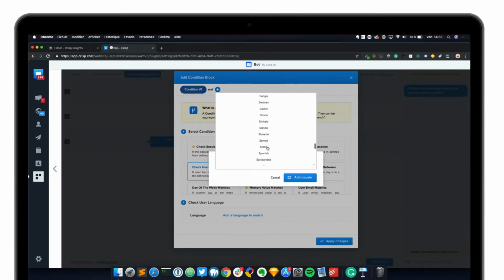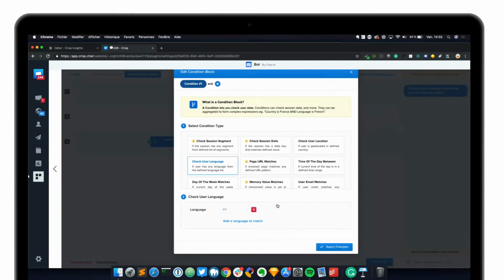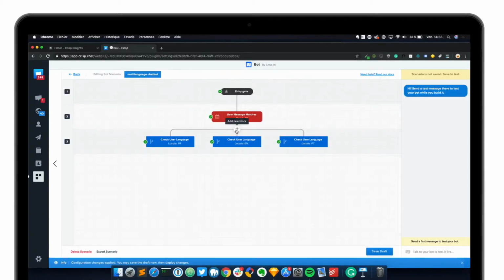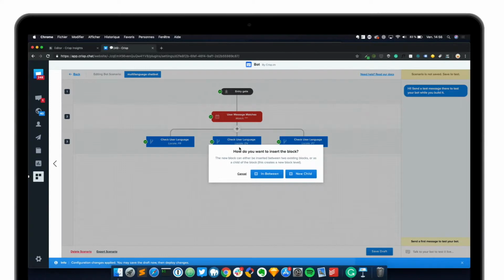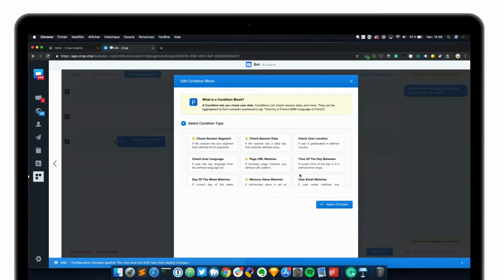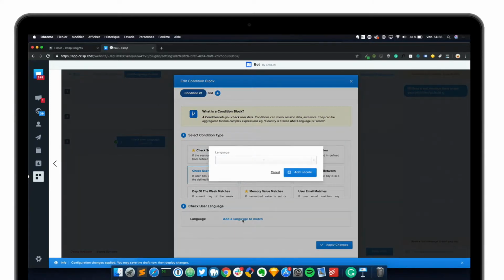So it will be in the Portuguese section. Portuguese, there we go. Add a locale, apply change, and we'll have another one, which will be Chinese.